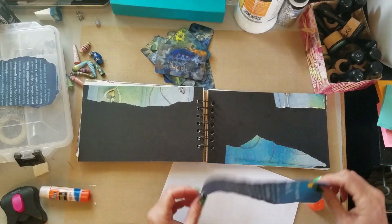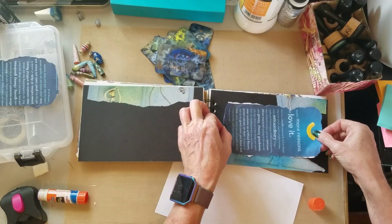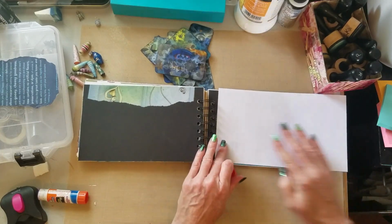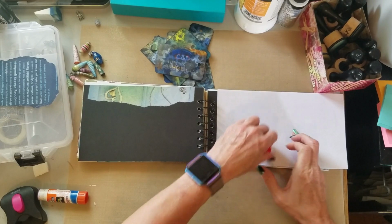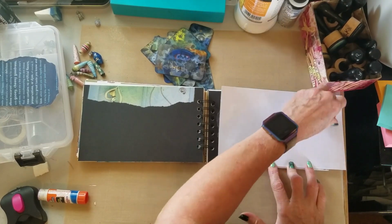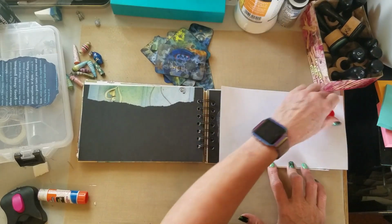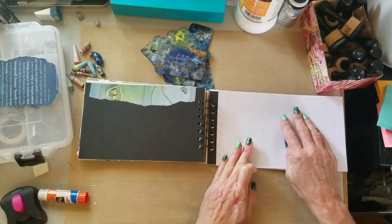Okay, that looks really good. And a lot of times I'm speeding through these videos and people have no idea what I'm doing with this part, but now because it's so slow you can tell, I'm actually just making sure all the edges are pressed down. And you can use anything you want for this.